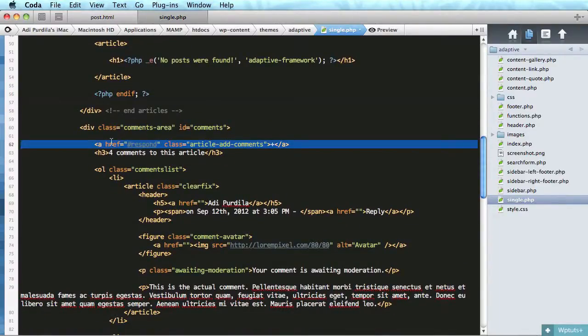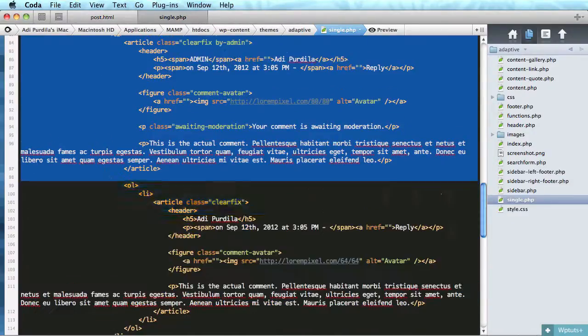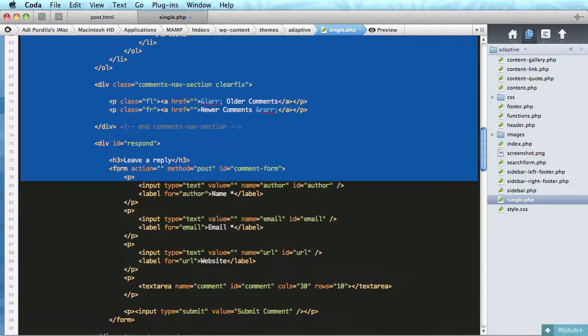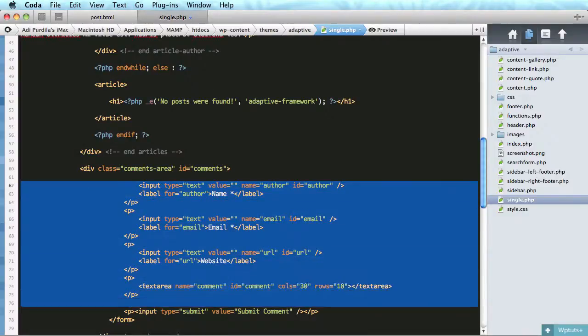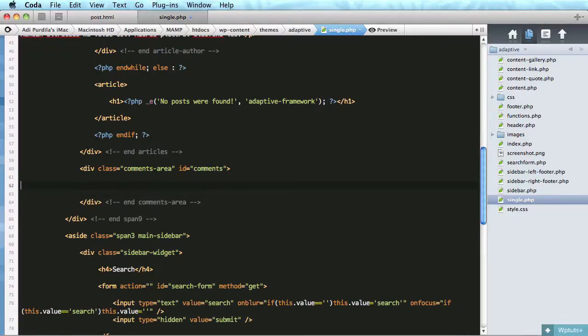To the comments. Now for the comments, I'm going to delete all of this, all of the comments list, including the comment form. So see, comments area, okay, right there. And instead, I'm going to say php comments_template. This will load the file comments.php.